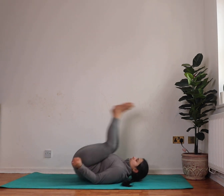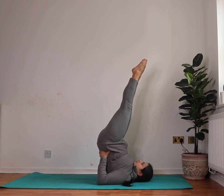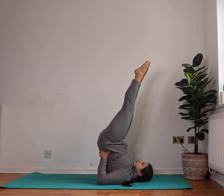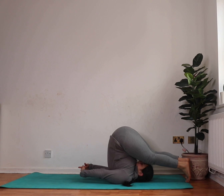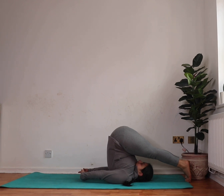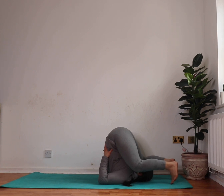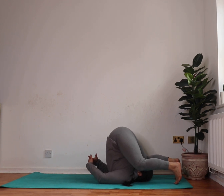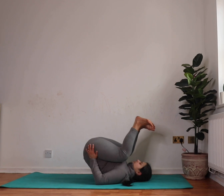And now take your hips up for shoulder stand. Now take your legs back for Halasana and interlock your fingers. Now touch your knees to your ears for Karnapirasana. And then release your legs down.